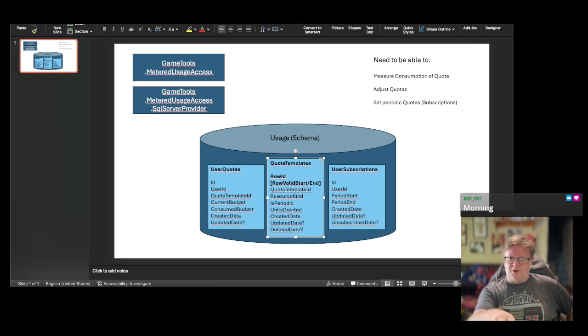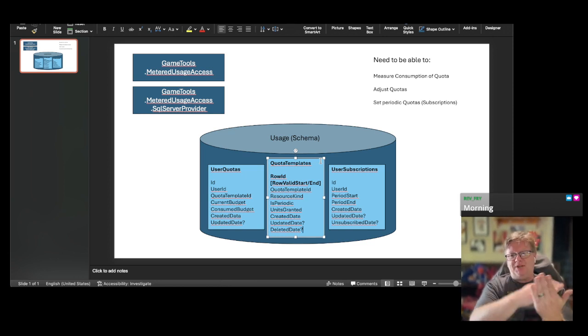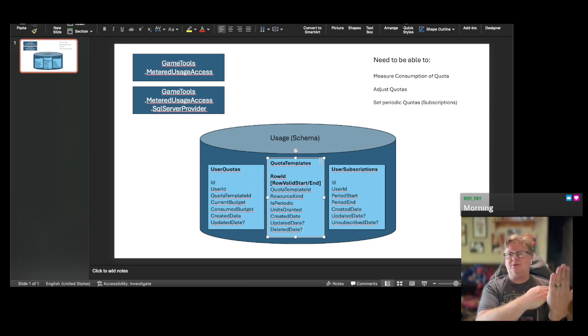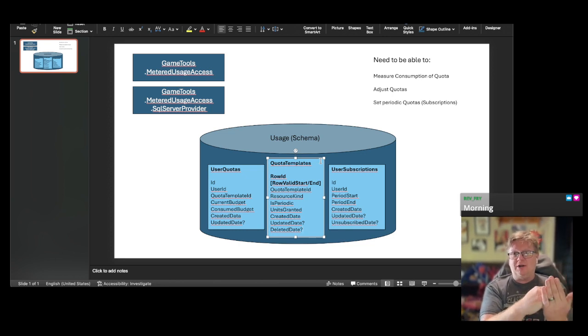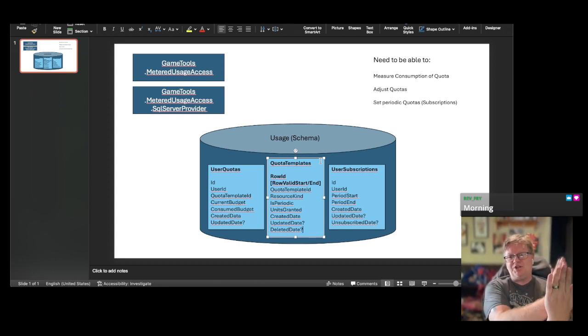So with this row valid start and end and row ID, each update to a particular quota template is going to increment our row ID. That's going to be sort of our primary key type thing. Row valid start is the moment that the change was written to the database.